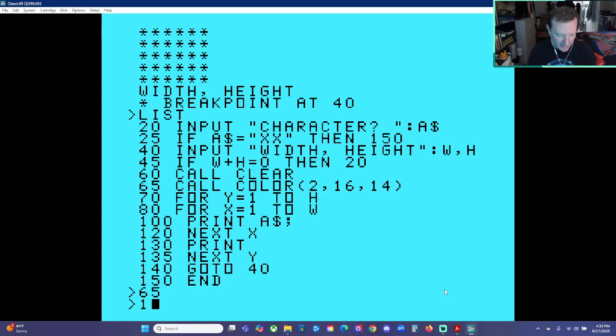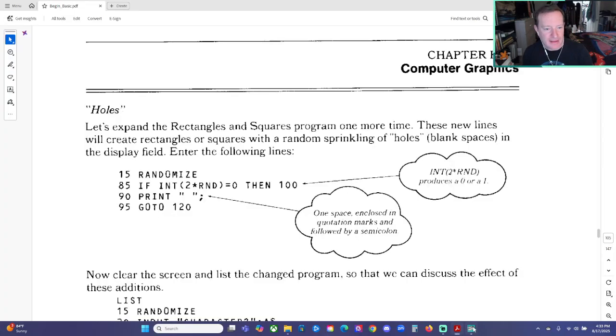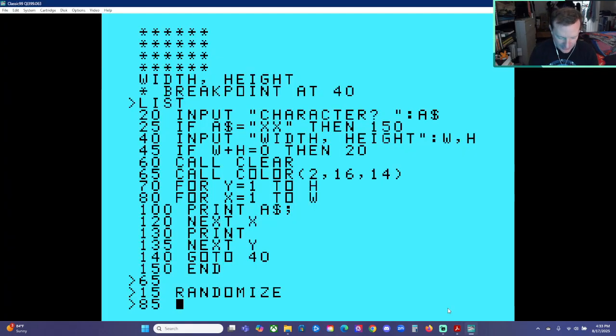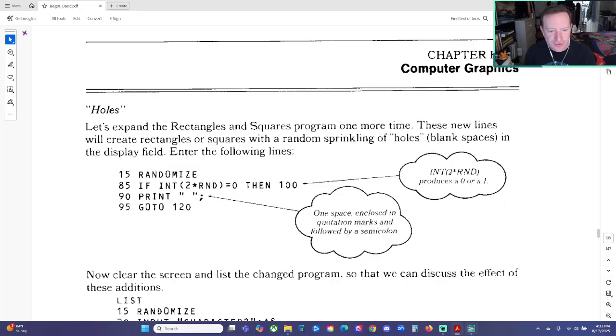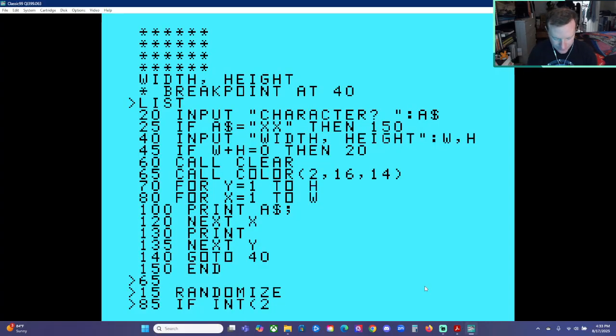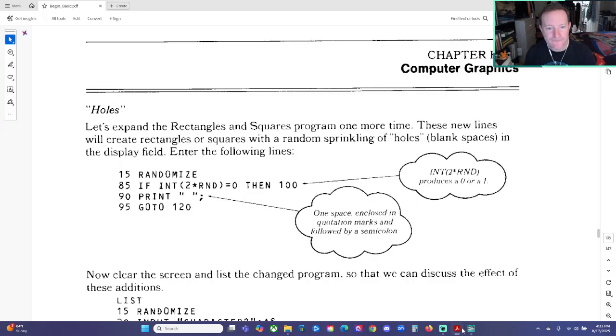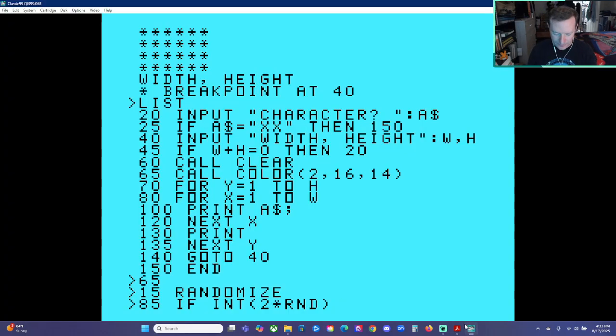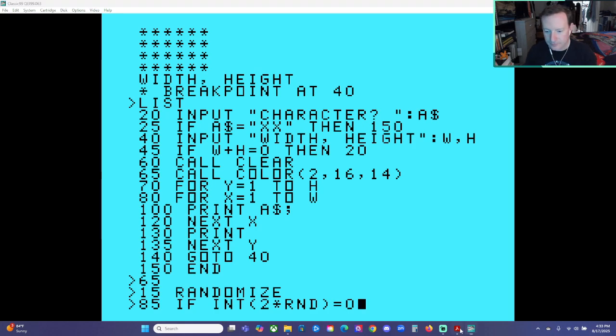15 randomize. 85 if integer of 2 times RND equals 0, then 100.